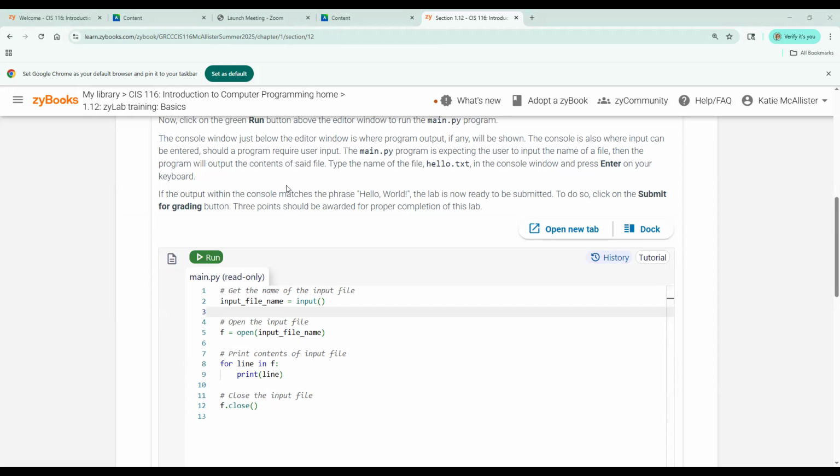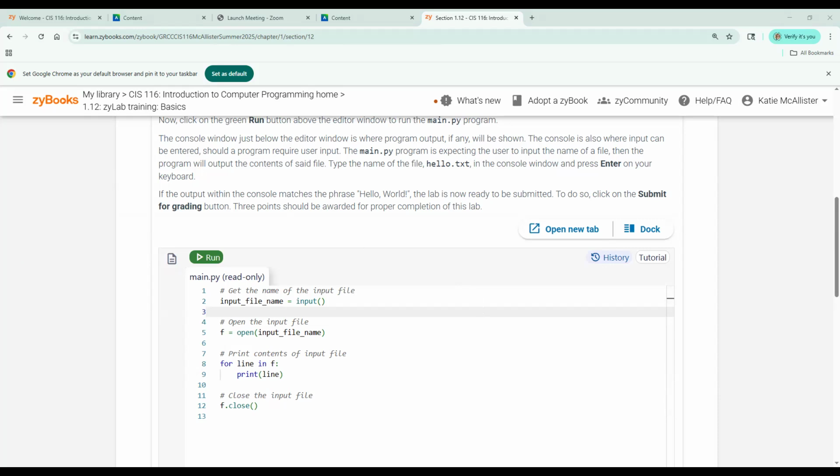And the point of the training labs is just to show you how zyBooks grades things. Because remember, you can use a compiler, an IDE like PyCharm or Spyder, and you can code any program multiple ways, but you have to code it sometimes specific to how zyBooks checks things so that you get your points.